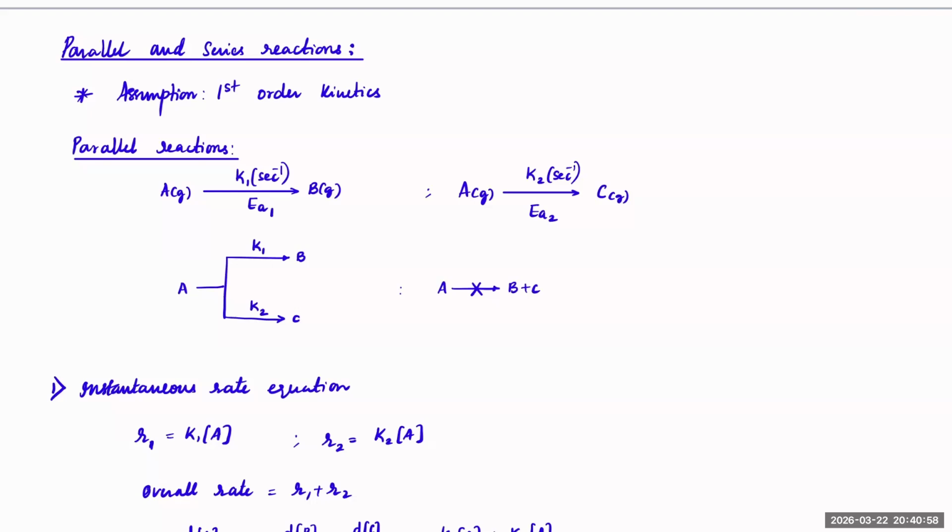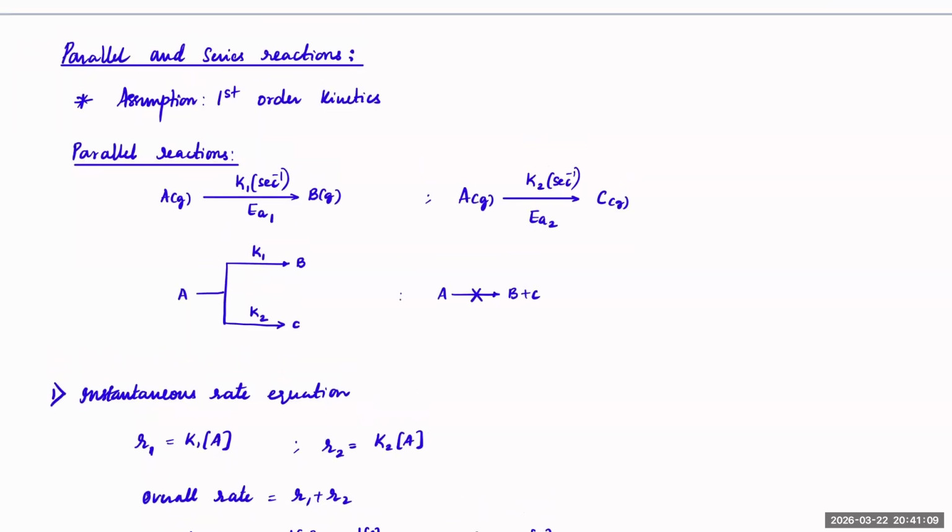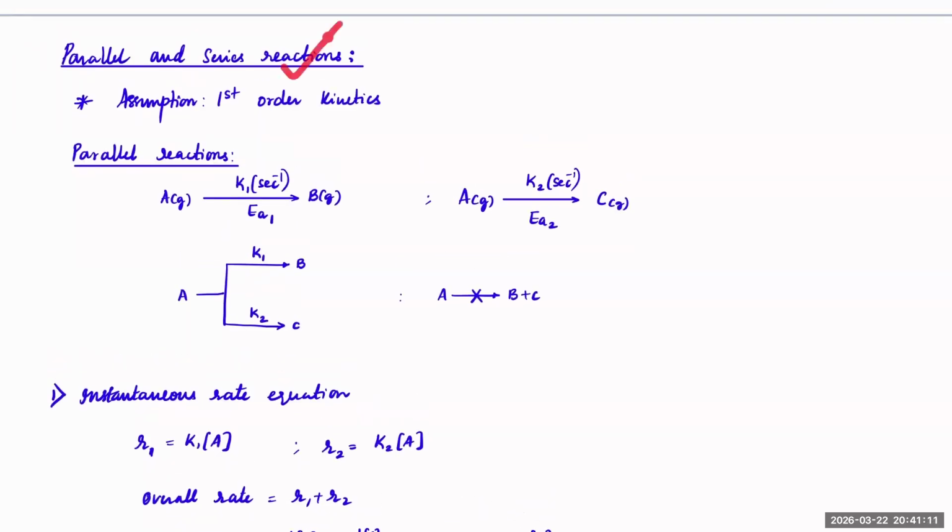Before going further into the application of the Arrhenius equation and collision theory, theoretically, the last part that we need to learn is what are parallel and series reactions. Okay, so let me take you through that first, then we can do some problem solving. Both in parallel and series reactions, our assumption is we are going through a first order kinetics.